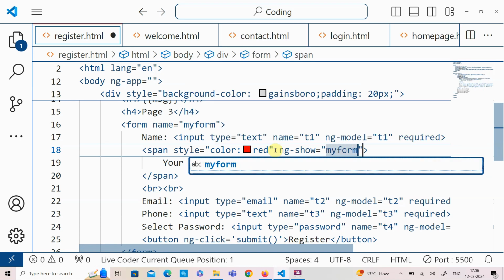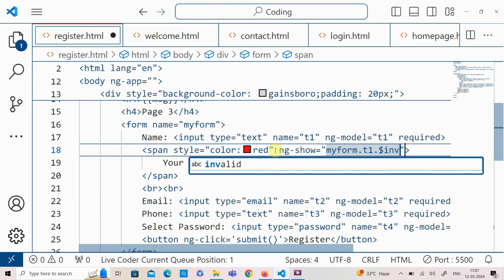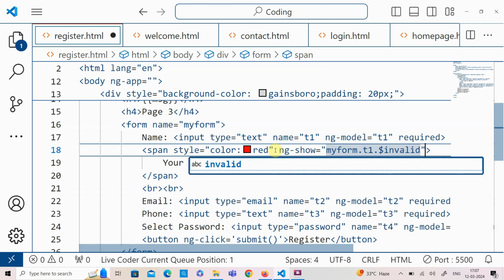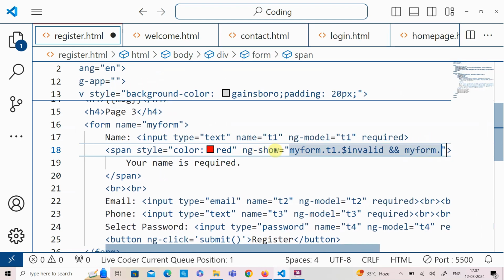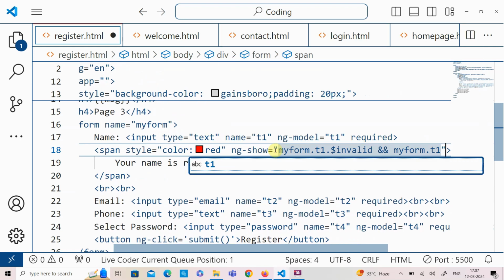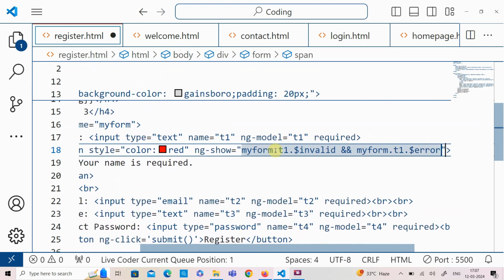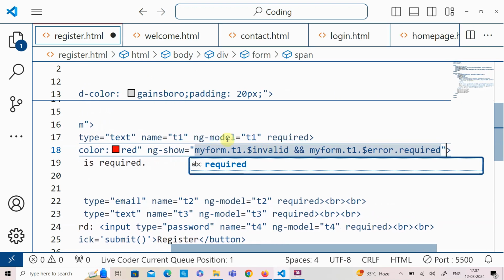We identify the form dot, the text box dot, followed by invalid, and we have the next condition, that is my form dot t1 dot error dot required.